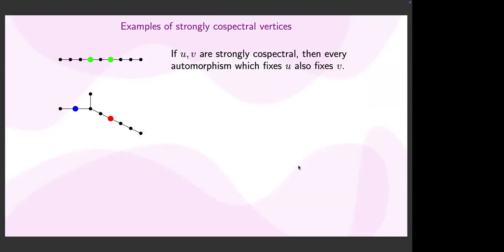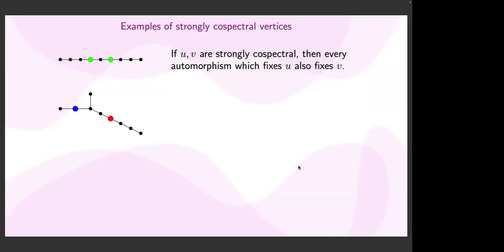So every vertex has a unique partner, is that it? Yeah, every vertex will have a unique partner for PST, but you could have sets of vertices that are all mutually strongly cospectral of arbitrary size. Oh, okay, that's possible. Yeah, 3, 4, 5. It was very weird when we found the first example that has 3 pairwise cospectral things. It's actually very easy to construct 2 to the n things that are all pairwise cospectral, but the odd numbers are hard. So John, your example is about to come.